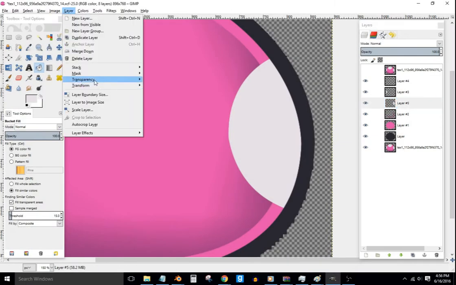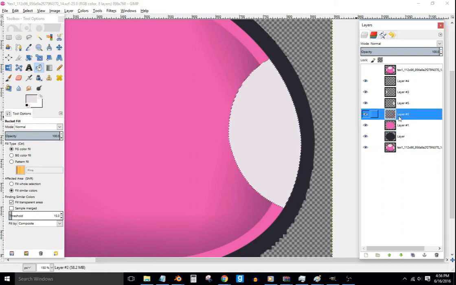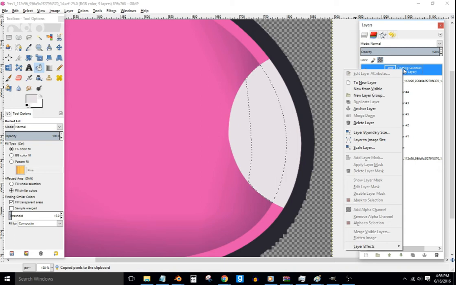Now we need to create some shading for the white spot. To do this, I'm going to lazily copy some of the pink shading and turn it grey.